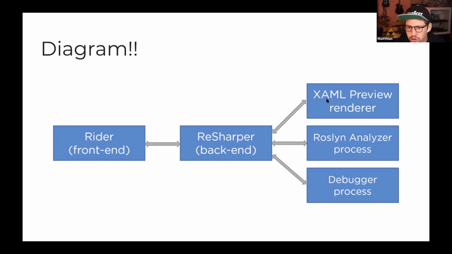If you happen to be on Windows, I can't show it today because I'm purely on Mac these days. But Rider on Windows also comes with a XAML preview renderer. So this also sits in a separate process. I could add some others as well, like Unity, for instance. With Unity, the architecture is similar. There's another process sitting in the Unity editor, which communicates with ReSharper, or I'm not entirely sure, maybe directly with the Rider front end in that case. But yeah, it's a multi-process architecture of an application, so to say.